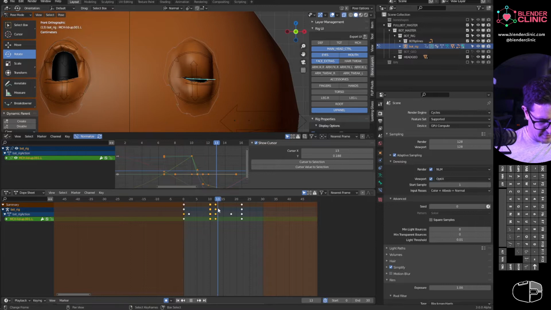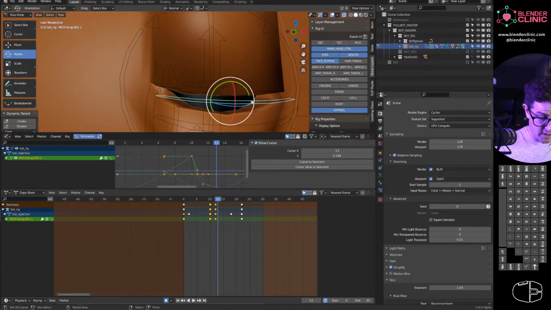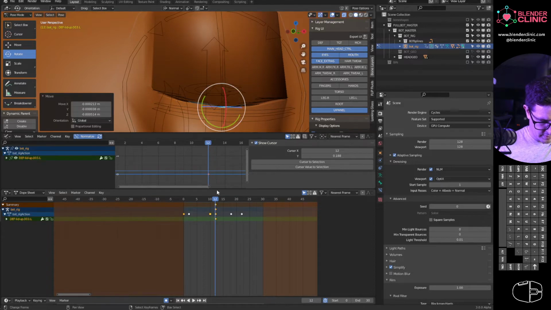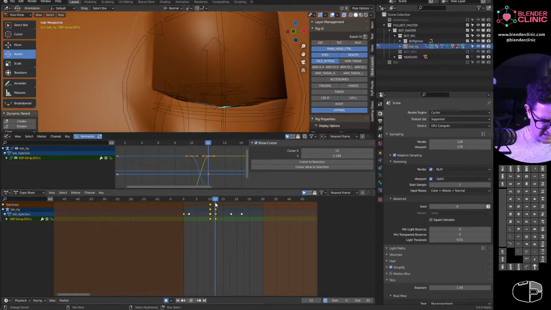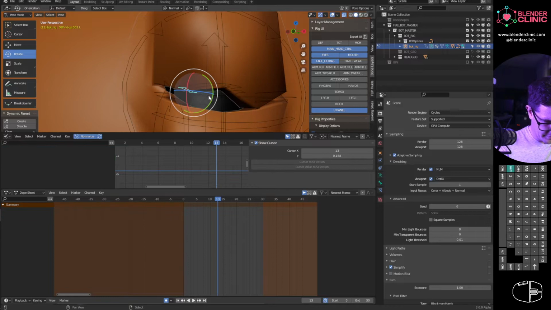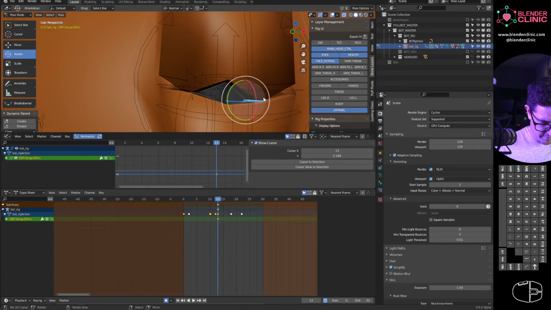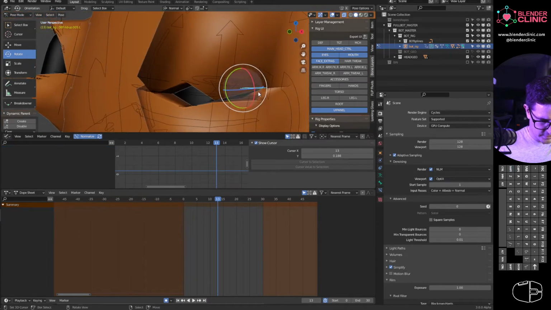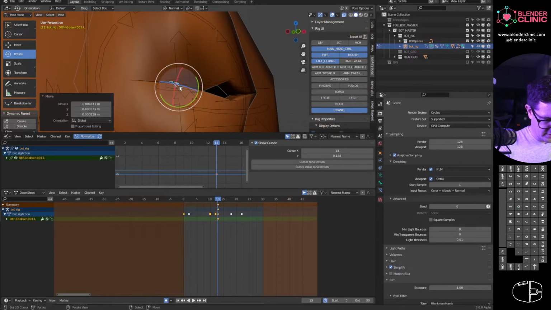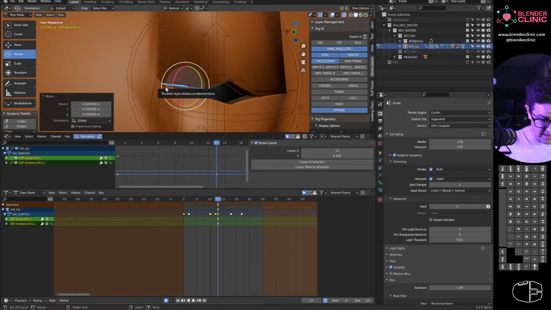Other things you could do with that is, with this rig in particular, we've got quite a lot of control here. We've got all these little tweak bones. And what you could do is start adding individual sort of tweaks, so that the eyelid peels away from the center first and stays closed at the edges initially.